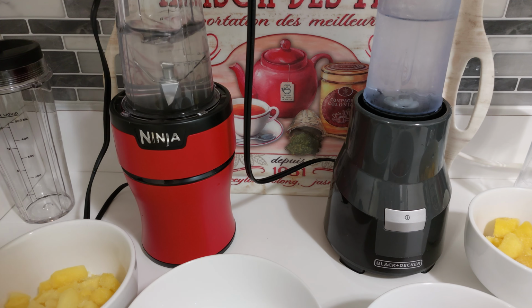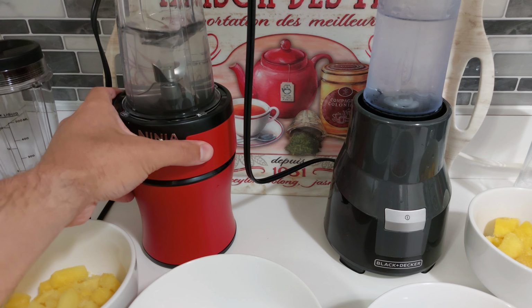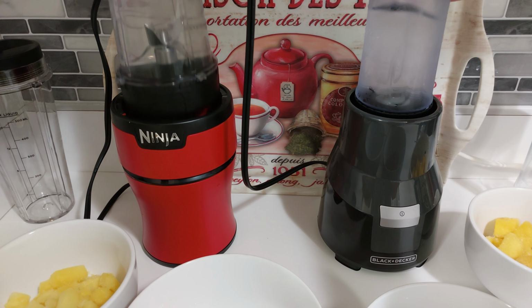You can hear the power, but it seems a little bit loud. And gone. So they both handle ice pretty well. No ice left in here, no ice left in here.